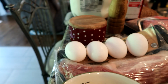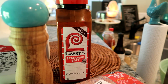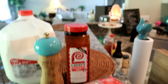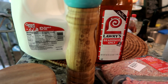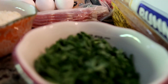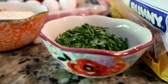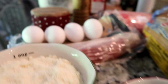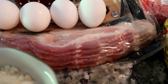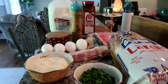You will need a teaspoon of salt, 1/4 a teaspoon of Lowry's seasoning salt. You will need fresh black pepper for taste, and she said 1/4 a cup or half a cup. I'm doing a half a cup of fresh parsley. 4 eggs that we are also going to beat, and 8 to 12 slices of bacon, and that is what you will need for the actual meatloaf itself.